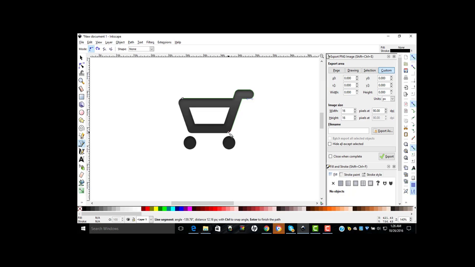Here I would do another corner, hold it down, and then you'll just turn it. Like you see the little thing turning right there, and make a little edge. And keep following and tracing around. I mean, this is a pretty straight up training video to show you how really easy this is. There's probably hundreds of other ways to create icons on Inkscape, but I find it easiest when I just zoom in and trace what I want, and you'll see what I do next after I trace it.